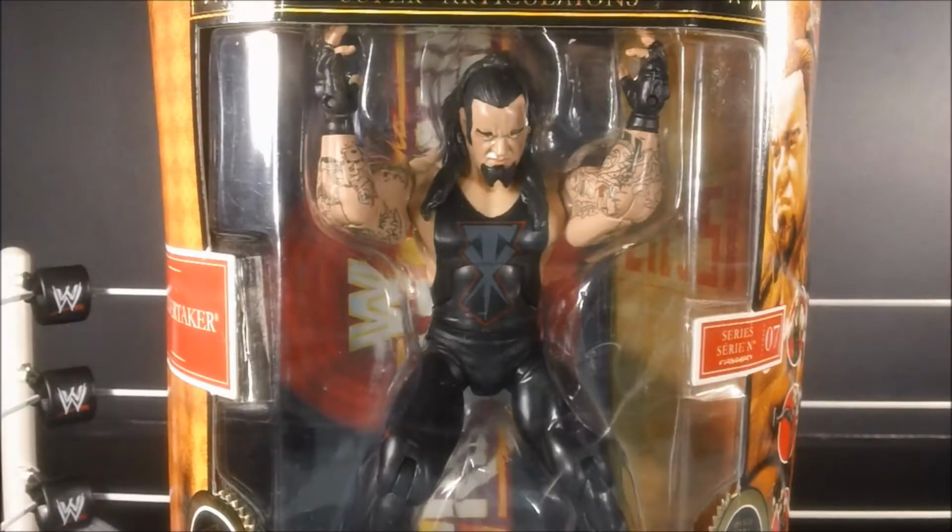Gato Perro back with another wrestling figure review today on the Jakks Pacific WWE Deluxe Classic Series 70 Undertaker. By God, man, have I been looking forward to getting a Ministry Undertaker. It is my favorite version of him.